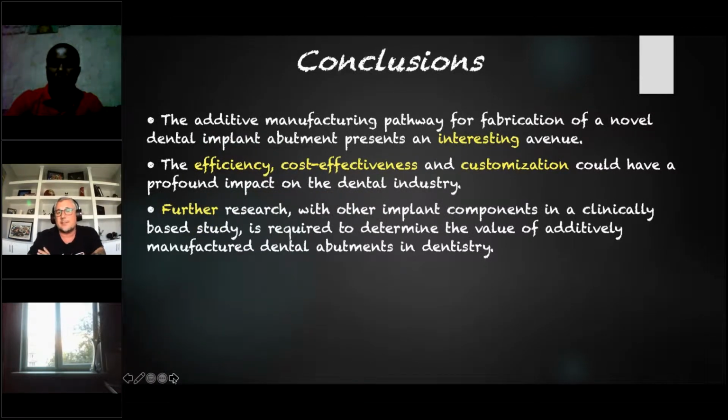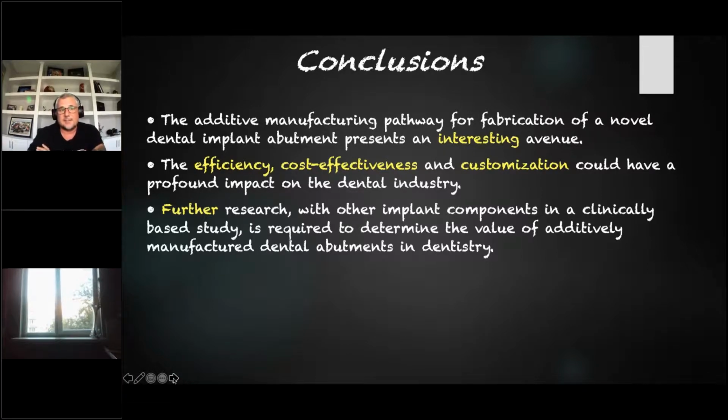So conclusions: first of all, it's a lot of fun and it's a very interesting avenue. I think that additive manufacturing in metal will have a place for dental implant components. If you've been following the news, additive manufacturing is being used for many things with metal. If you're familiar with the car manufacturer Bugatti, they make their brake calipers through additive manufacturing. Porsche does their pistons. So on an industrial level, we know that medicine is really utilizing it for simulation. And I think this space will slowly start moving from milling into additive manufacturing for dental implants. It's efficient, it's cost effective, and the customization is something that can't be overlooked.